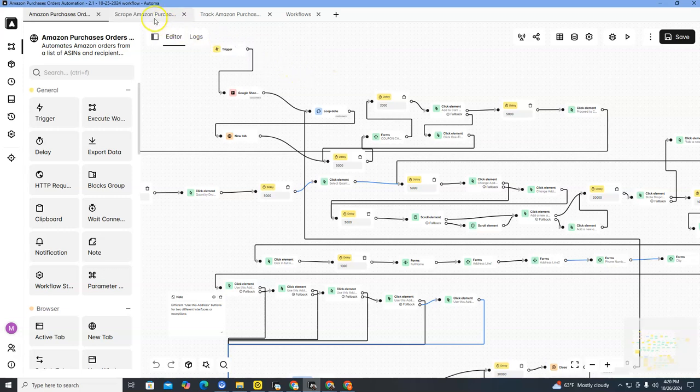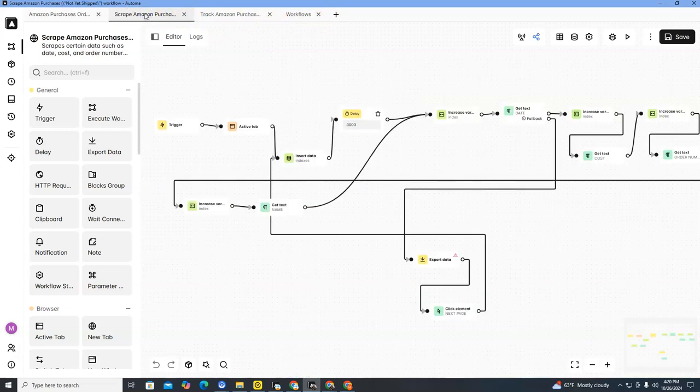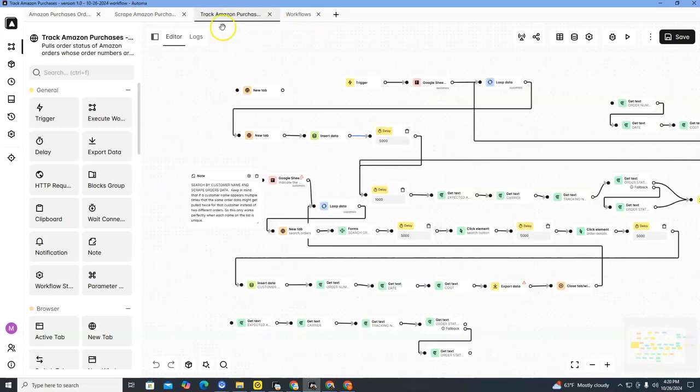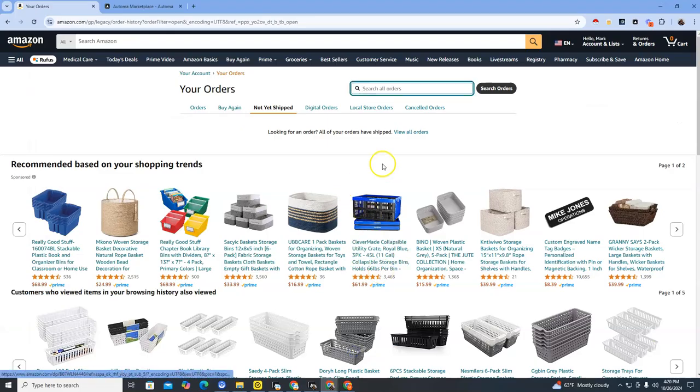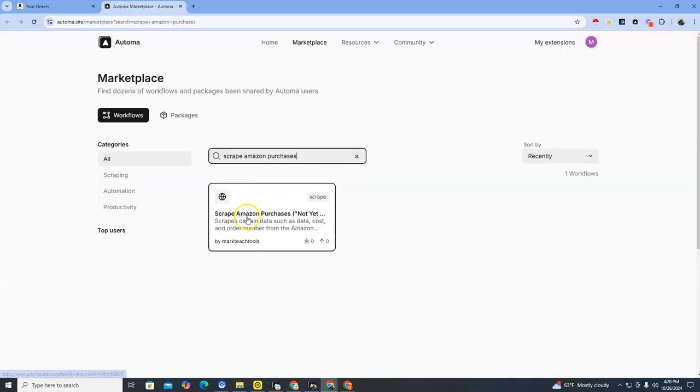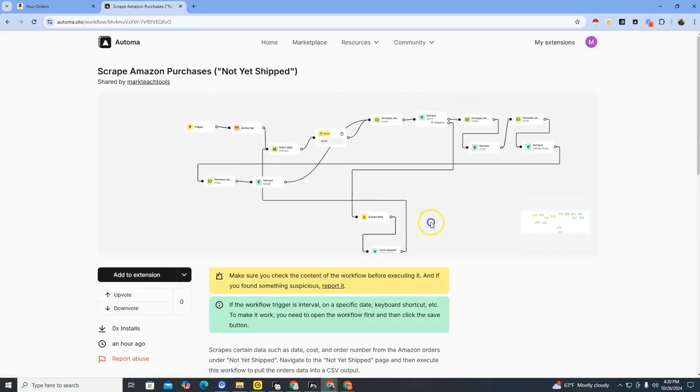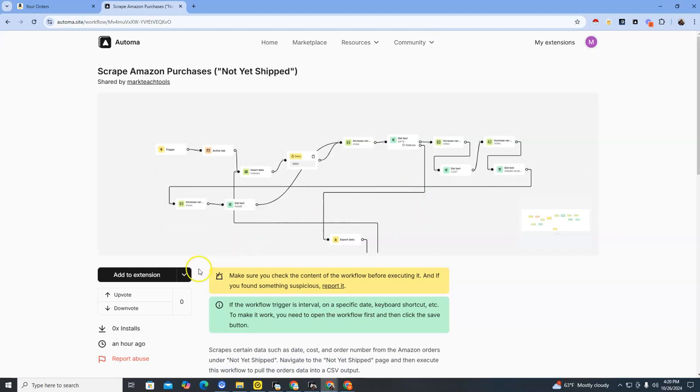All right, and get on Automa. Go ahead, as I said, browse the workflows, search for these automations, and download them and import them into your Automa. Actually, why don't I do that before I end the video? On the marketplace, I did search for one, so you would go ahead and open it. Just click it, and once it's open, you'll go here and download the workflow.